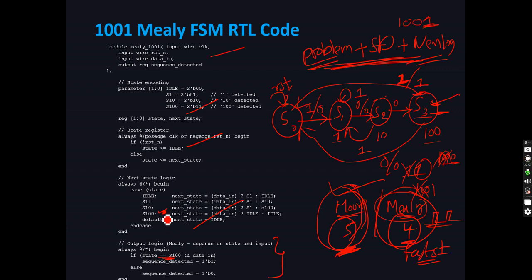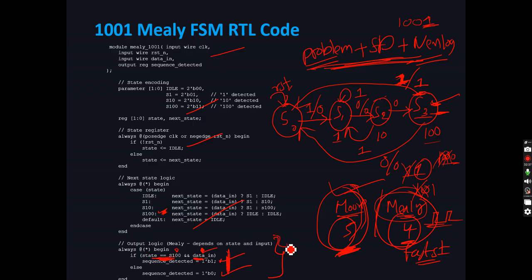Whenever it is in the 100 state, and whenever the input is high, so whenever DIN is high, DIN is nothing but 1. Whenever the input is 1, then the sequence detection happens. So then the output will be assigned 1, or else 0. So see, if else is there. And if you see the if statement, it should be the S3 state and the data in should be 1. So it depends on both the input as well as the current state. That's the main difference between Moore and Mealy.